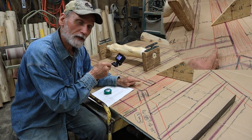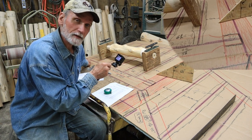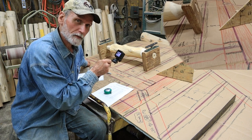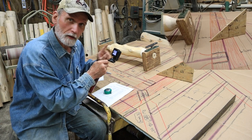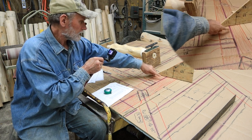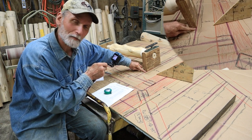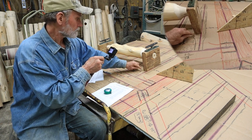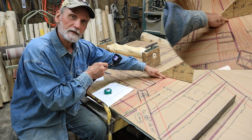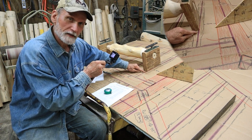Now we're working with center line design, from the center of one post to the center of the next post. It makes it really easy to measure if you go from center to center to center on the posts. That makes it possible to make it back here at the shop. The one transition point is from the center of the post to the center of the first spindle, because the post is fatter, chubbier, thicker than the spindle. Spindles, about 2.5 average. Post, average in the middle, 7 inches. So we go from a 7-inch something to a 2.5-inch something.